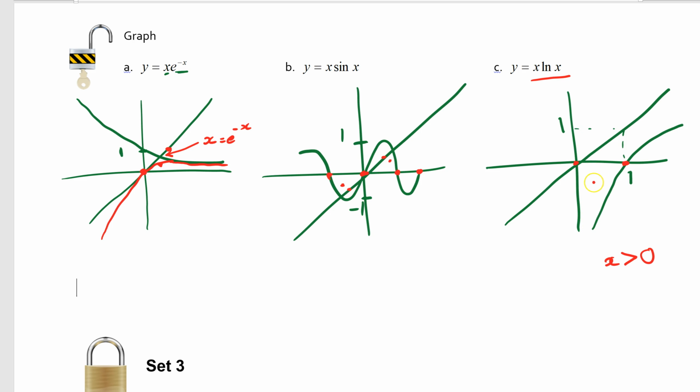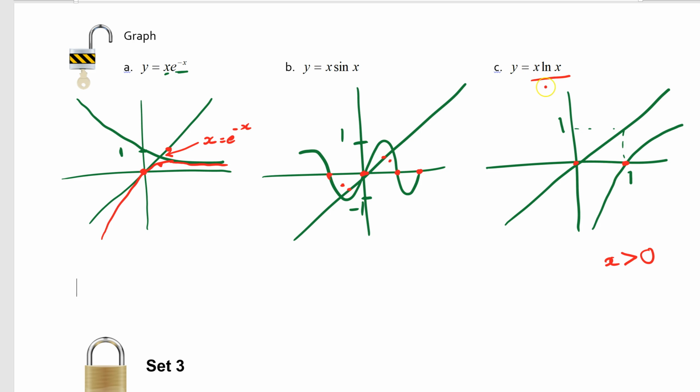Which one of those dominates? So do we end up going down this way with the infinity dominating, or do we head towards this point because of the 0? What we really have to do is to, well, I guess we could plot a few more points in here, but we might have to go for calculus as well.